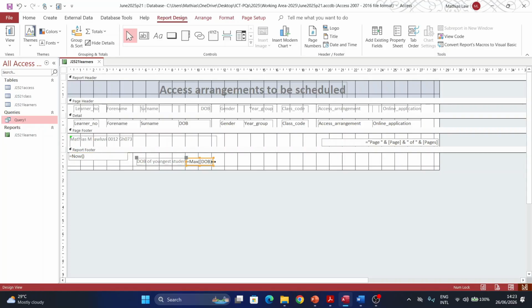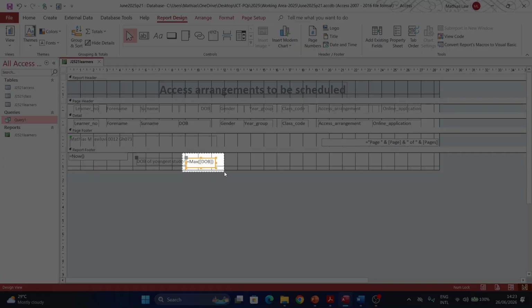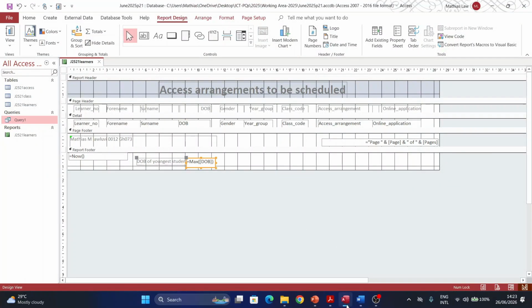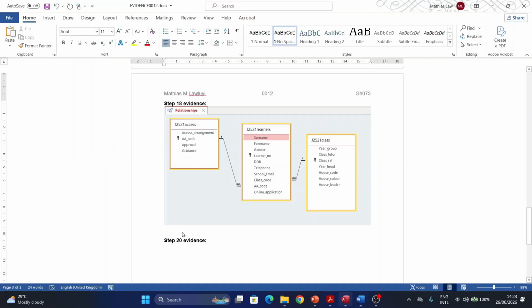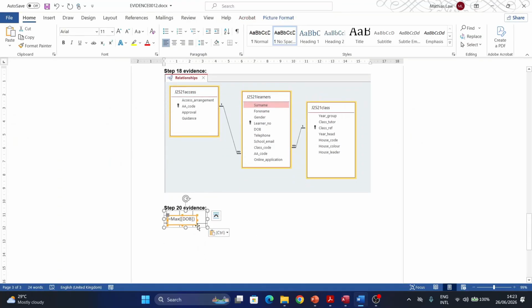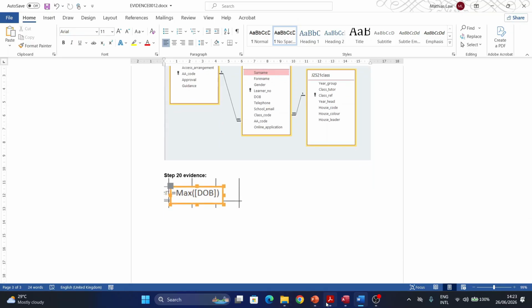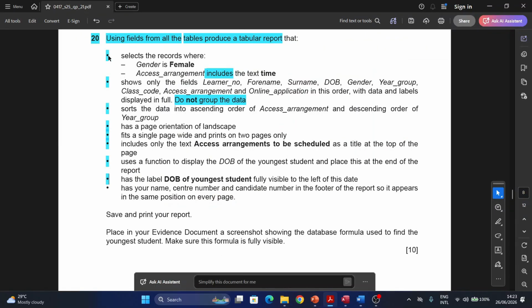So we're going to take a screenshot of this formula, and we'll paste this as evidence. Step 20. Make it bigger. Right. So that is it for question 20.